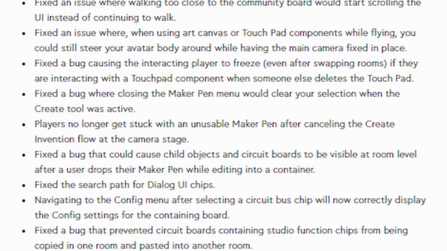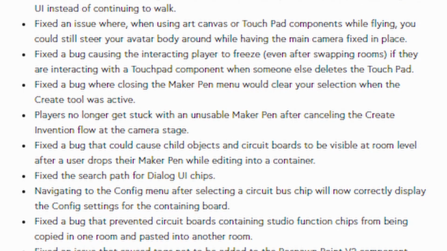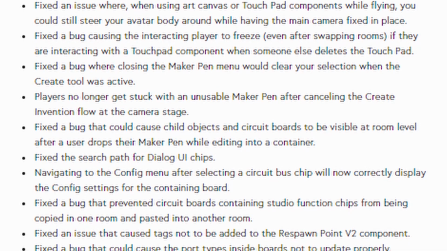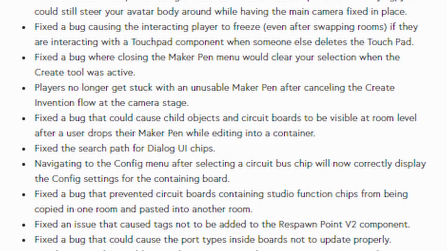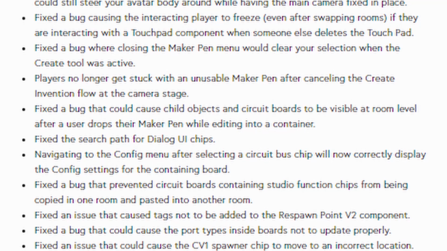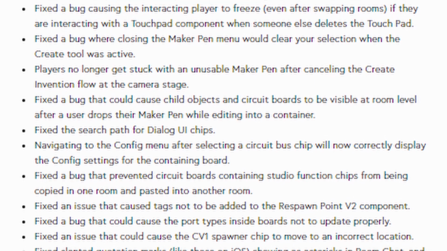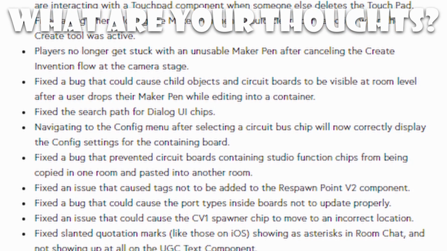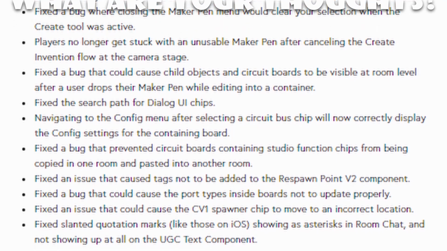Fixed an issue that caused tags not to be added to the respawn point v2 component. Fixed a bug that could cause the port types inside boards not to update properly, and they fixed an issue that could cause CV1 spawner chips to remove an incorrect location. And then lastly, they fixed slanted quotation marks, like those on iOS, showing an asterisk in room chat, and not showing up at all in the UGC text component.